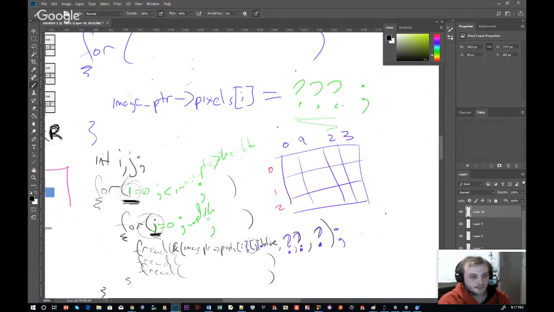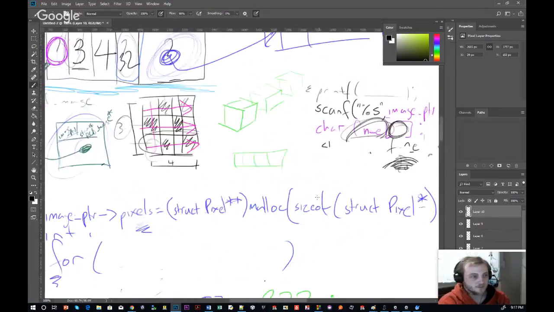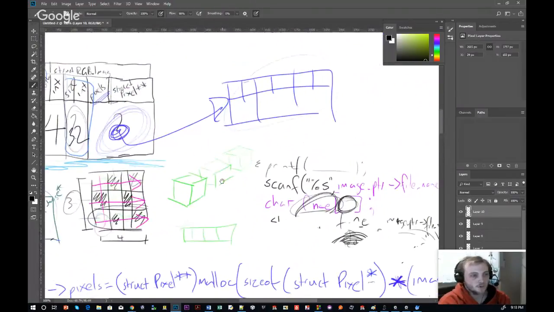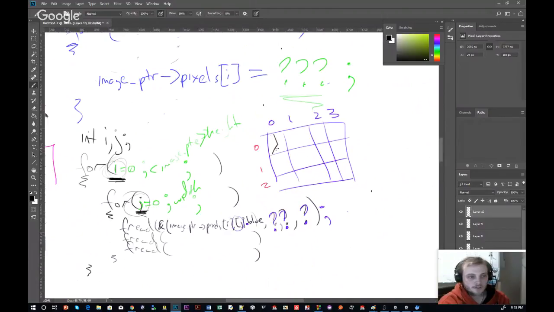Now, I'm drawing it like this. I'm not drawing it using box and pointer diagrams, because it gets ugly. Each one of these will have 3 components, so it's going to have a red, blue, and green component. You can draw this however you like if you need to draw something to test. I'm just breaking the boxes up into 3. This isn't a standard diagram. It's just to help me understand where things are getting stored.